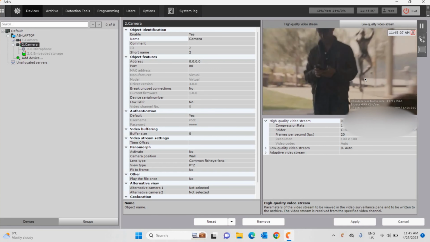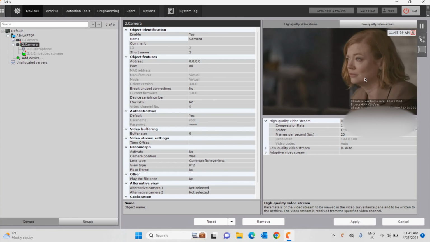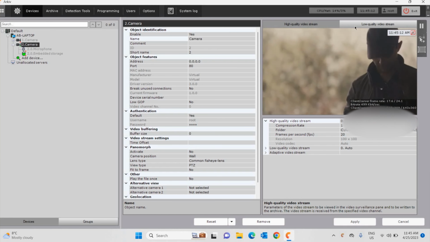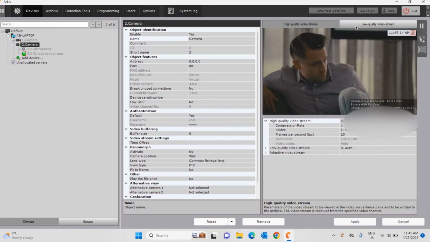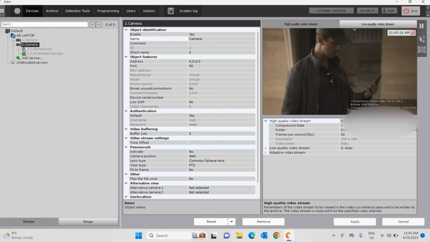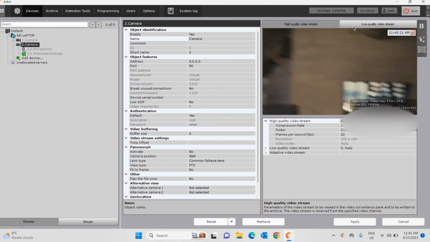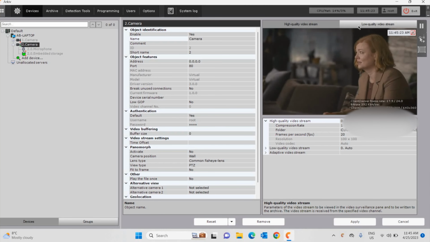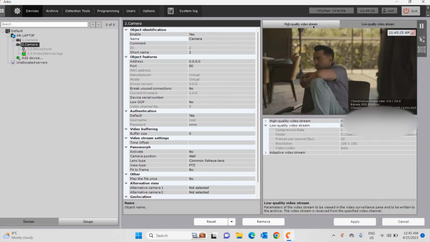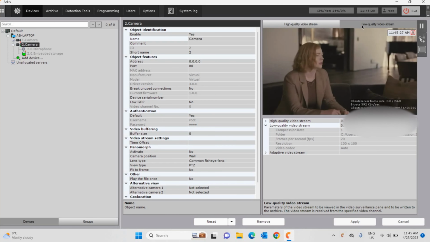So what can you do once you do have a video feed? Generally, when you have a camera coming into Arkiv, we always bring in two different streams. All cameras have multiple streams coming into a software automatically. In this case, there's the low stream and a high stream.